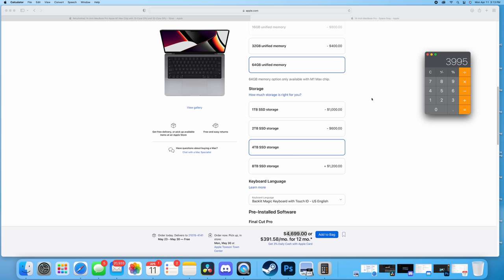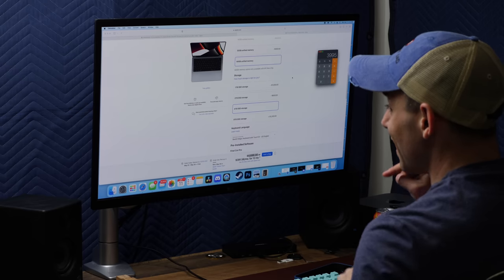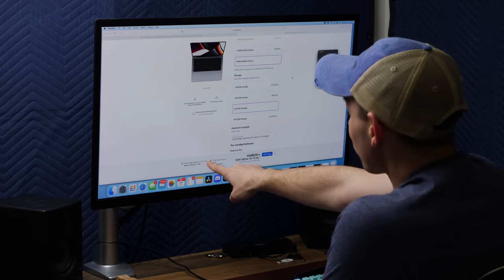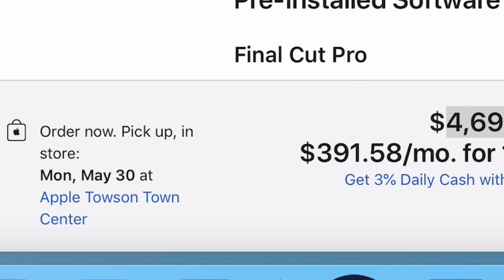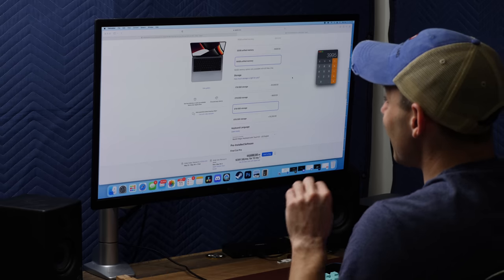It would be really nice if we did get a 15% discount, but check this out, you may not have noticed this. If you buy it on the refurbished store, it is in stock and you will get it like right now. If you order it new today, it won't be available for delivery till May 23rd to May 30th. You can't pick it up at one of the local Apple stores until May 30th. So over a month and a half to get this if you were to buy this brand new. So you get an Apple refurbished version of this for $400 less and you get it tomorrow.